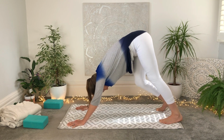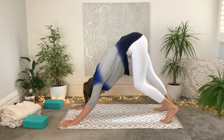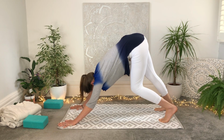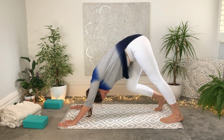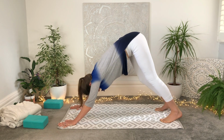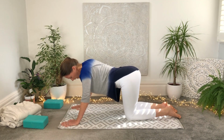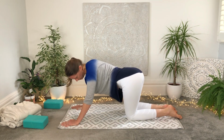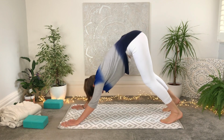So just dropping the heels up and down. Do that quickly or slowly. If you don't feel like down dogging today, you can just come to all fours, maybe some cat-cow, maybe rocking the hips from side to side, just movements that feel good. And when you're ready, we will come over onto the other side.